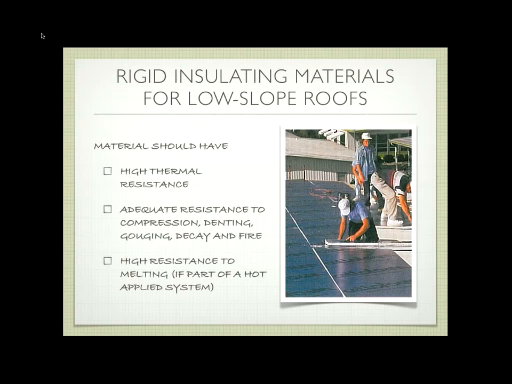The material also should have a high thermal resistance, right, because that's your insulation, keeping the sun out. It needs adequate resistance to compression, or decay, so if you're walking on it, you're not going to destroy it. And it needs to also have a high resistance to melting depending on what the membrane is that you're actually using, because a lot of times the membranes have to be hot in order for them to fuse together.